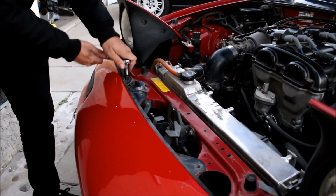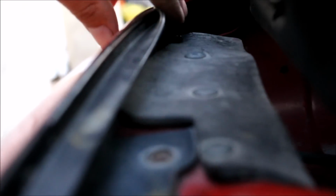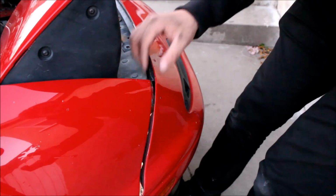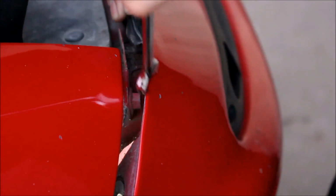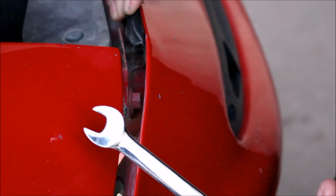A couple more 10 millimeter bolts on the bumper. And right in front of the headlight, there's one more 10 millimeter nut there. You're going to need that long extension one more time to get to those two nuts right there. Now that the bumper's completely loose, just barely pry it away like that. And as you can see, there's our last bolt for the fender. You're gonna need a regular wrench for this.